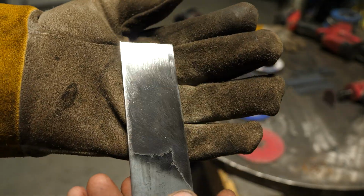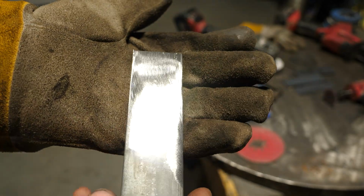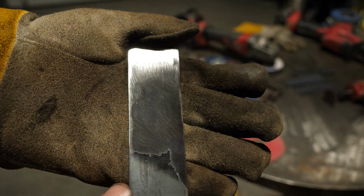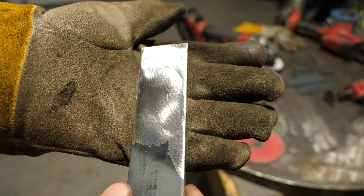Now you can see a 40 grit leaves a pretty consistent, smooth finish. I mean, there's nothing really that I can feel. There's scratch marks, but it's not like a rough finish by any means. Very acceptable finish. Now, there you go. Get the reflection out of it so you can see it better.